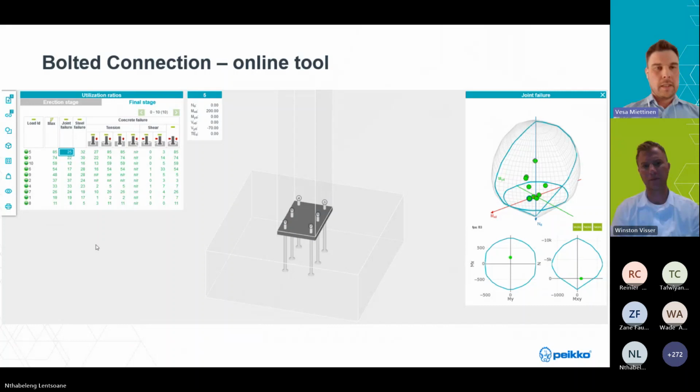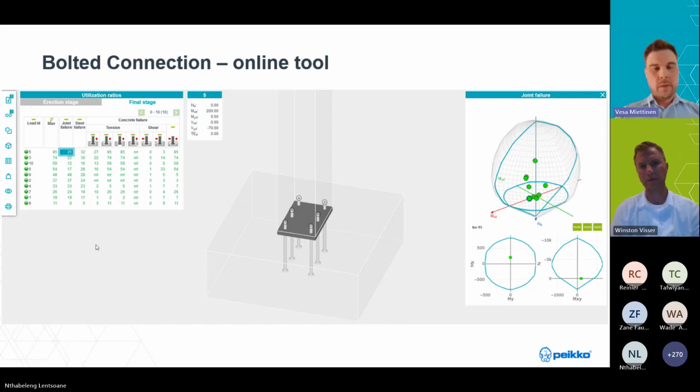And the last slide from my side is a screenshot from the new tool. It's a very simple, easy to use tool. It has more features, and we are constantly adding more features in this online tool.